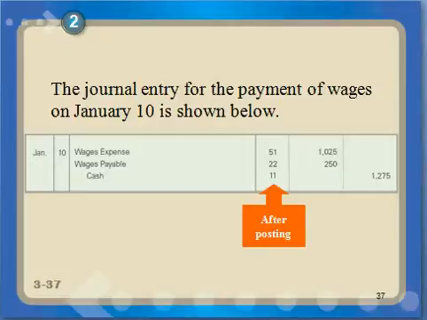And this shows what would happen when we pay those wages on January the 10th of the following year. We're paying out $1,275, but remember we've already recorded $250 of that as wage expense. So we would debit wage expense for the difference of $1,025, debit the wages payable for $250, and then credit our cash for $1,275. And we're going to stop at this point, and we'll pick back up with depreciation expense.